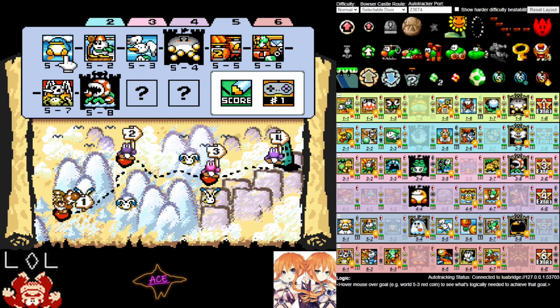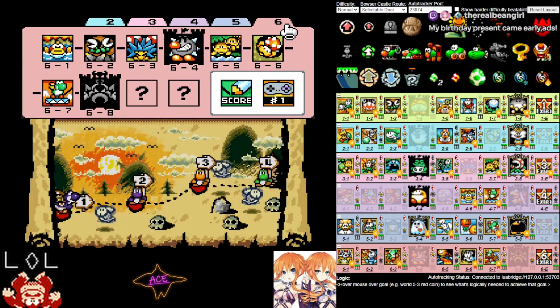First and foremost, I do have the World 1 gate, but the game is sometimes glitchy, so I probably have to beat a stage to actually get it, or at least start select out of a stage. So what we are going to do is go to World 6.